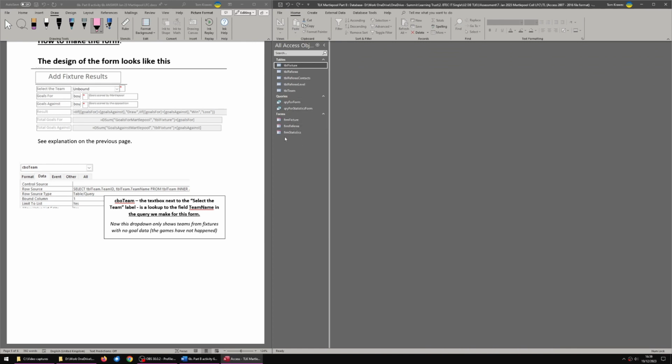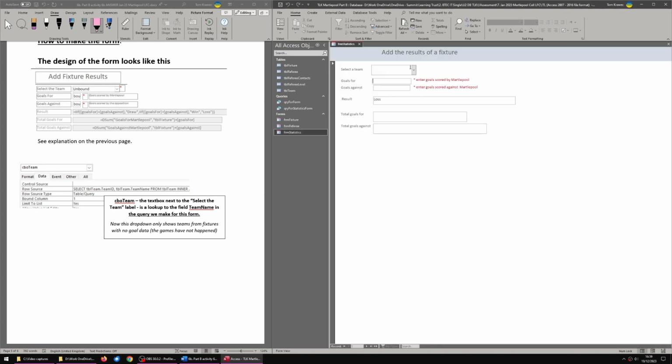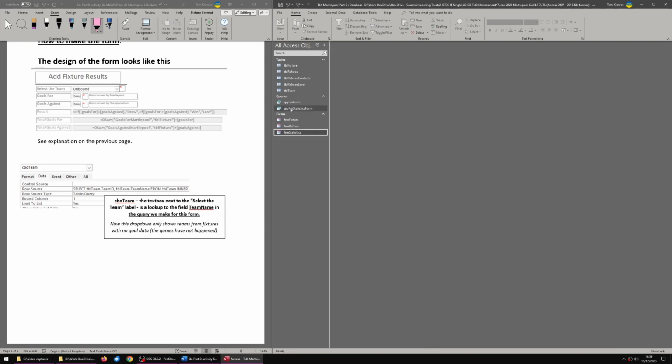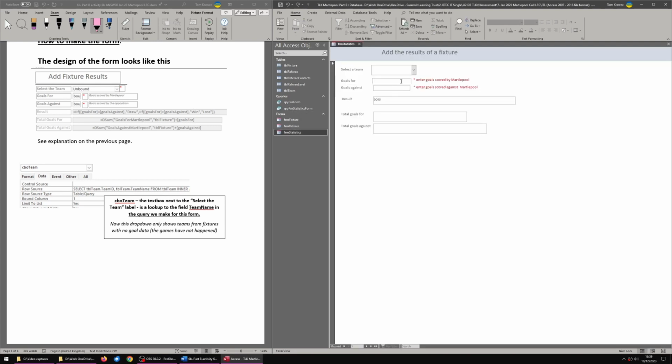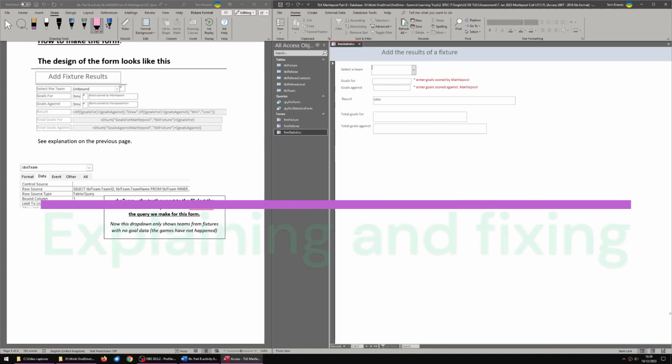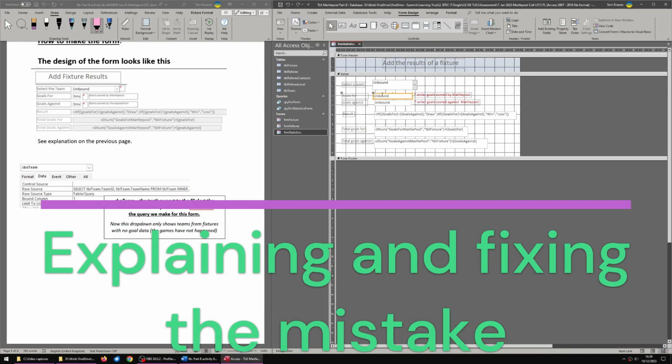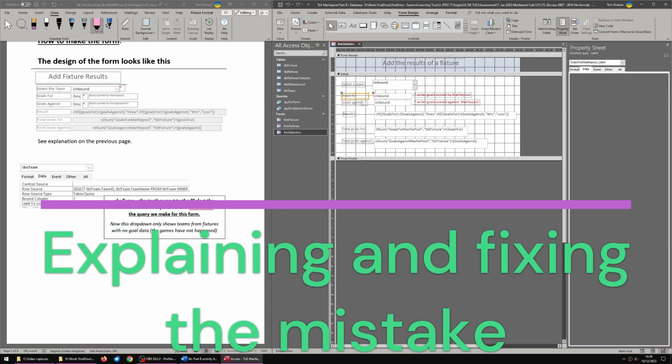So open that again. We're going to go back to 4 teams now. Form statistics. No, sorry. Form. Is that right? Is that what I just called it? That is what I just made, yeah. We've gone back to those 4 colleges because I amended table fixture. So the problem there was these text boxes for goals for and against were bound. I'll show you.